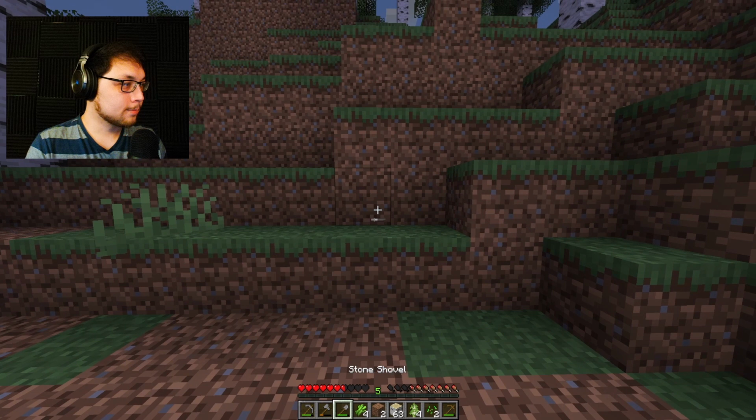Actually, for the first night, what I can do is just make a little shelter in this cave right here. So what I'll do is I'll make a super quick shelter. I'll just slap a bed down and sleep before any mobs show up. That way, I'll have more daylight to work with.